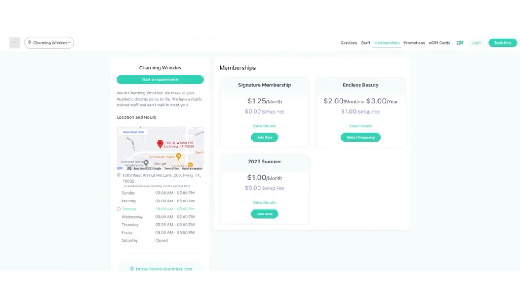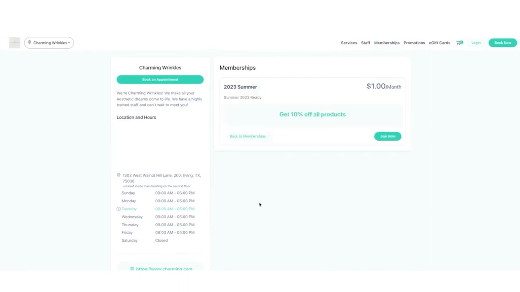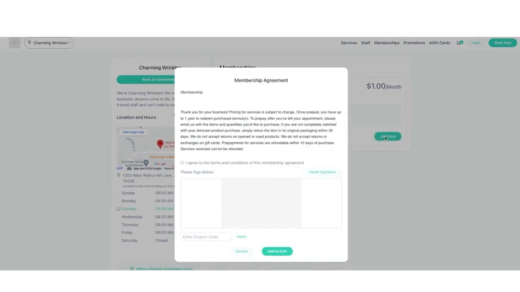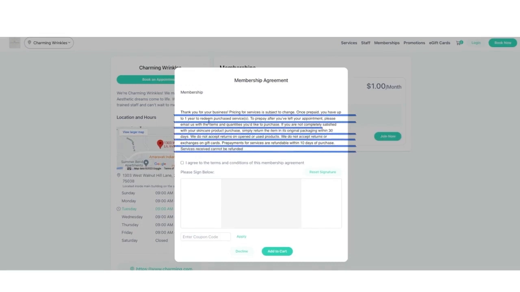Once you click Save, you'll see inside of the membership portal, they are displayed here for enrollment. If I click View Details as a patient, I can read what percentage discounts I get with this membership or any other details you would like to include. Once I click Join Now, I'll get to read that membership agreement listing terms and conditions upon enrollment.